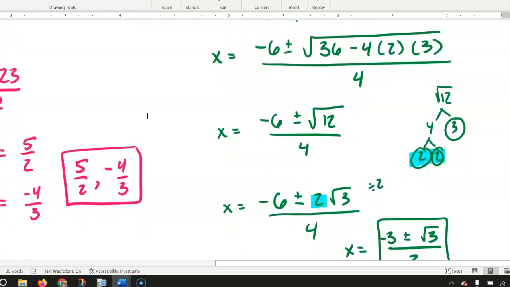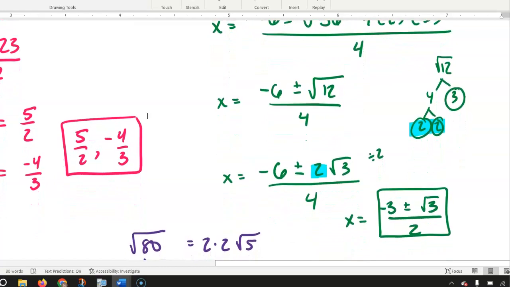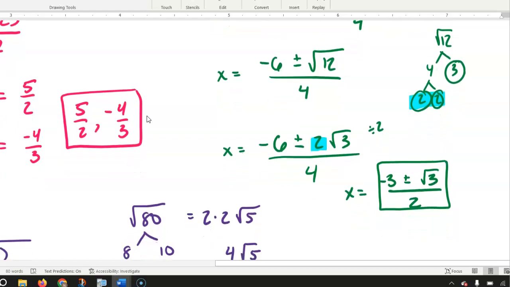Now, underneath the radical this time, you get the square root of 12. That's been simplified on the right there, so you can see the square root of 12 simplifies. We have a pair of 2's. For those pair of 2's, we take 1 2 out, not a 4. Don't multiply them together. For each pair, we write 1 outside the radical, and whatever remains stays under the radical, which would be the 3.